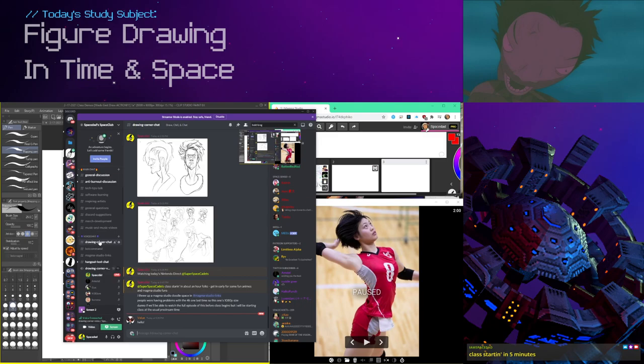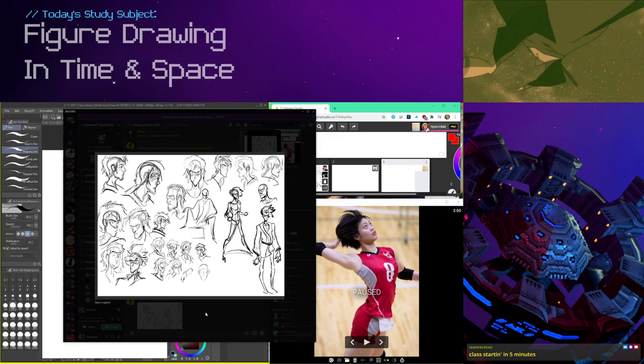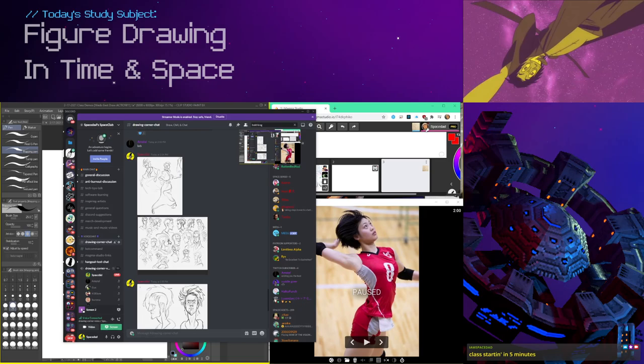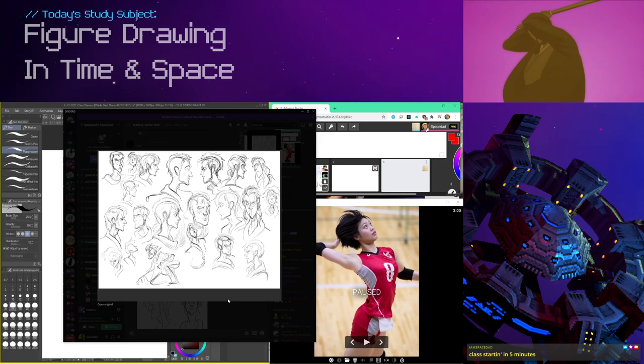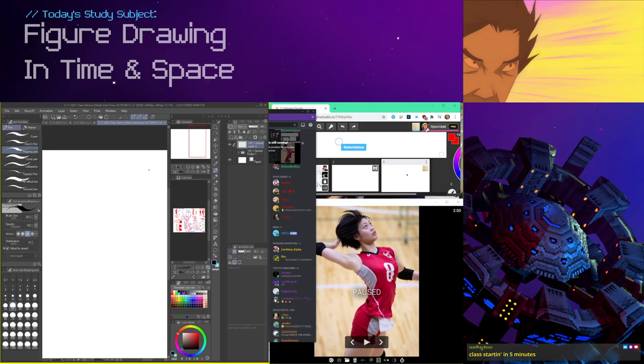So I'm going to start us on a figure pose set. Also, this is some sketching that I was doing earlier today while we were watching Samurai Champloo. This is not really Mugen. This is just me kind of loosening up with some generic character that has some kind of loose hair, similar to Mugen a bit, without really trying to copy him. So I was trying to vibe a little bit with the way they approach figures in Samurai Champloo. And I'll probably watch some more of that tomorrow too, because I was getting some good vibes from it.